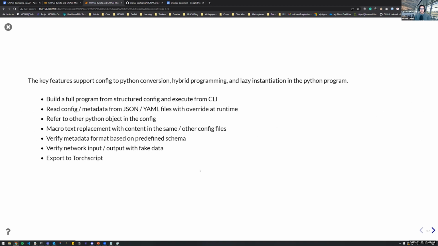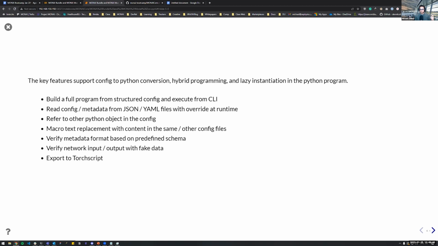And so some of the key features are that the full programs can be structured in those config files, JSON or YAML, and then they can also be executed from the CLI. We'll see an example of that here in a little bit. You can read that metadata and overwrite it both on the CLI and in the hybrid programming model where we actually load the objects into Python from the config files.